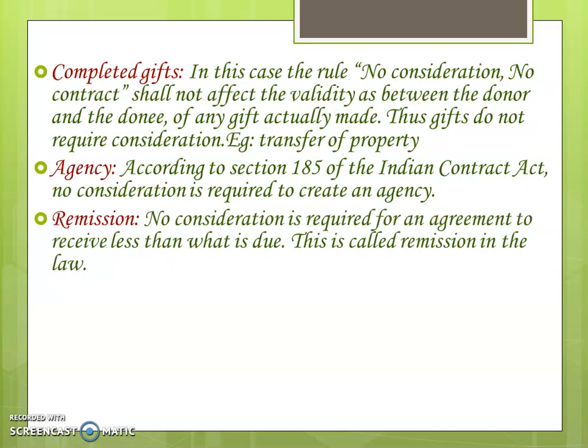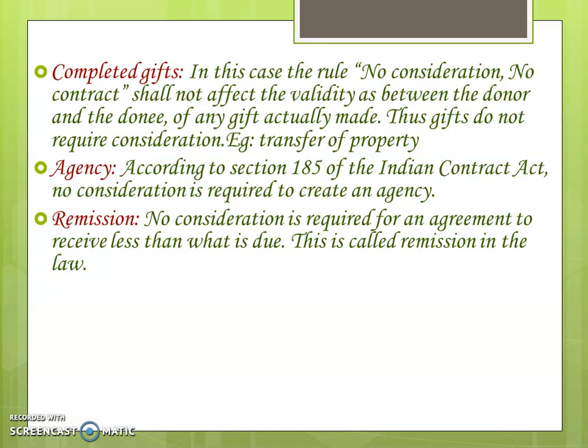And the last one is remission. No consideration is required for an agreement to receive less than what is due. This is called remission in the law. This is an agreement that can be made with any person, maybe in case of some shops or any kind of wholesale purchases, where we can receive less than what we are supposed to receive. That is something which the buyer and the seller can decide.